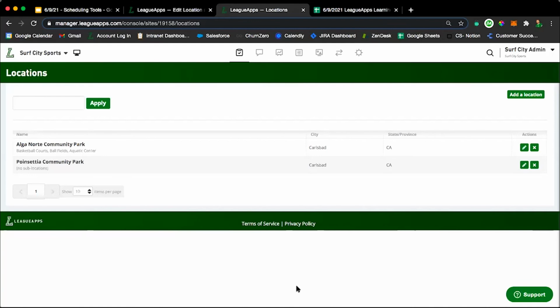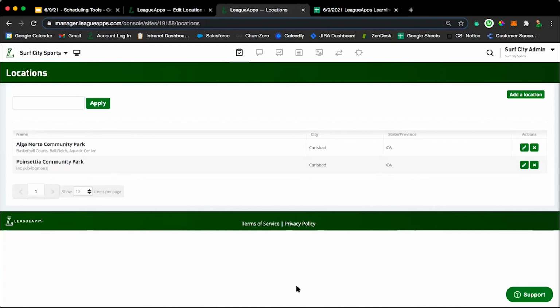Let's see. Is there a way to tell if you've double booked a field? So there isn't really a way for the system to know, but you would be able to go in and check the games on the schedule and make sure that the field locations aren't doubled up. Again, I shouldn't say the system won't prevent it, because if the schedule is all in the same program, I believe that it probably will only allow you to schedule those games on certain fields at certain times.